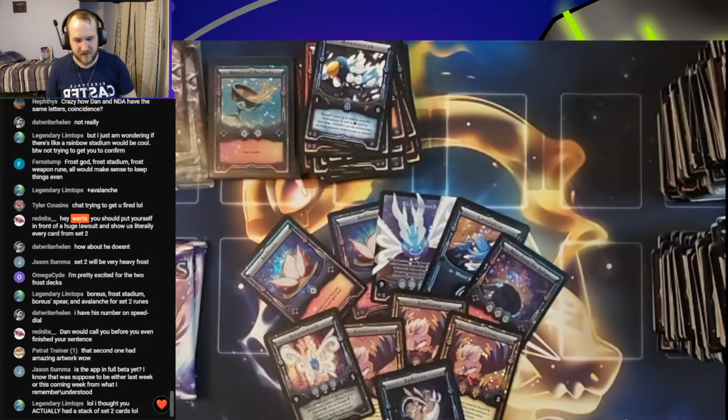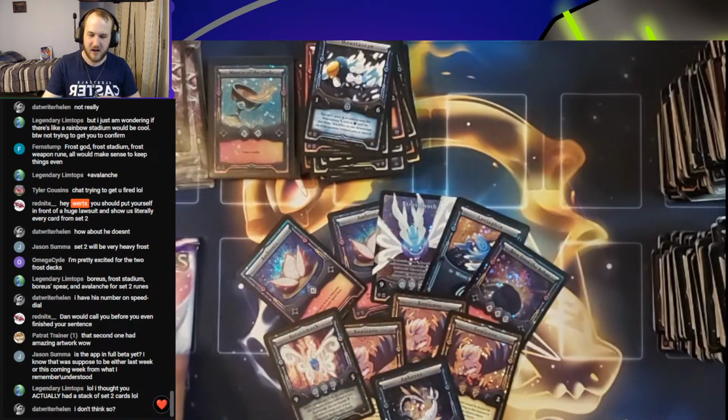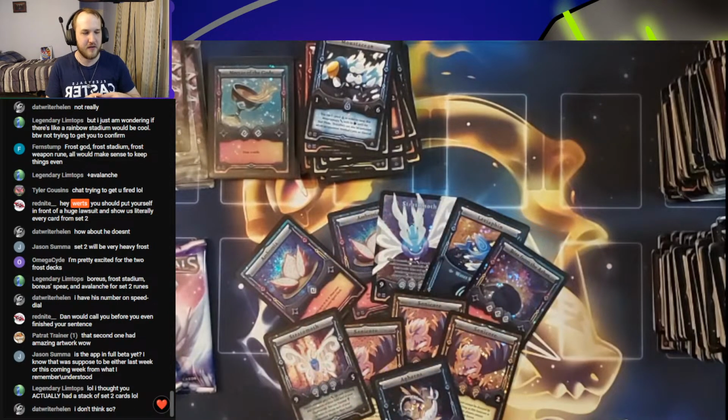We're still looking for what? 1, 2, 3, 4, 5, 6, 7, 8, 9, 10. Two more holos. So these last two packs should hopefully have a holo in them, right?